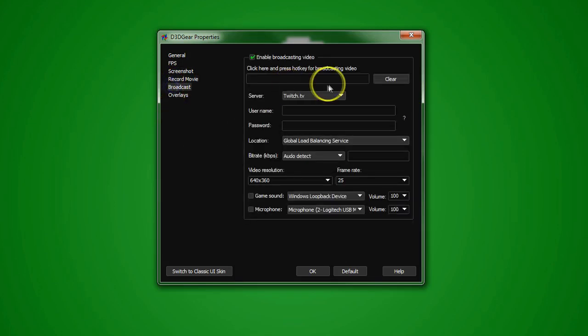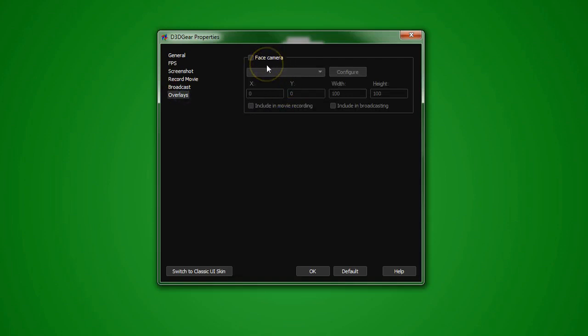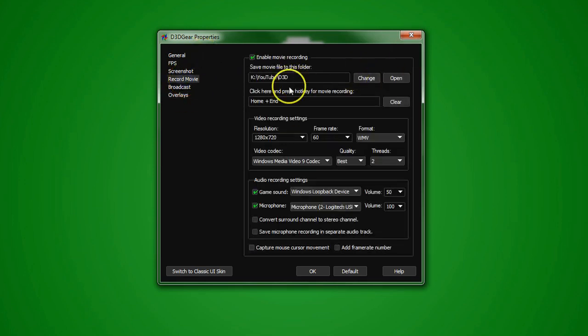You can also broadcast with this. I'm not going to touch on this very much, but it's got pre-built settings for Twitch and Ustream. And if you do stream somewhere else, you just put in the settings and it'll automatically stream out. I use Twitch, but if you use Twitch or Ustream, the settings are built in there. And then overlays: you can overlay a face camera. I know B00 and, let's see, Tobuscus do this. They put face cams in their screen. You can put this in there and it all compiles at once. But we're going to talk about this.